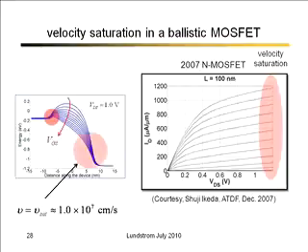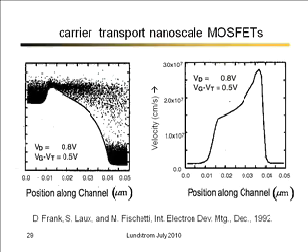But what we've seen here is that we can explain this now. The velocity doesn't saturate at the bulk saturation velocity, which occurs because of electric fields at the drain end. Instead, it saturates at this thermal velocity, which is a little bit bigger. And it saturates at the source end instead of at the drain end. All right, so that kind of explains what's going on here.